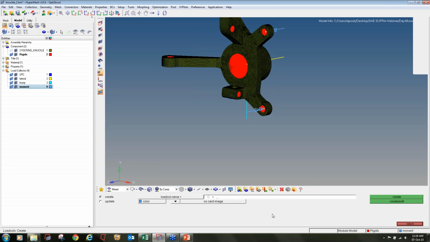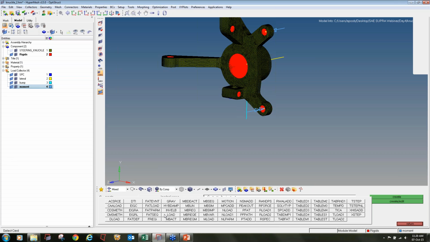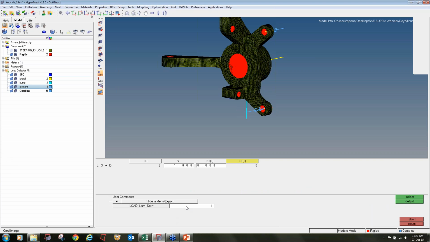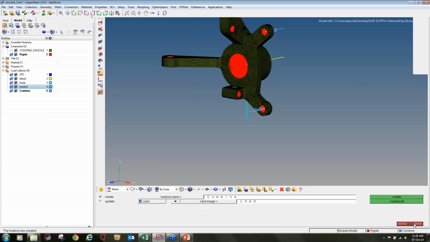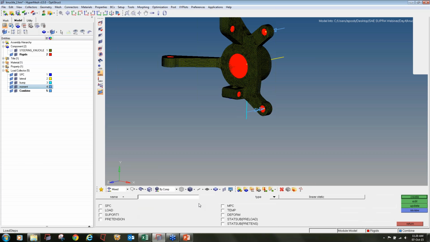So I will add a combine, give a card image as load, say create, edit, add 3 loads. S1 is the scale factor, load is lateral, bump, movement. So I'll go to analysis, load step.